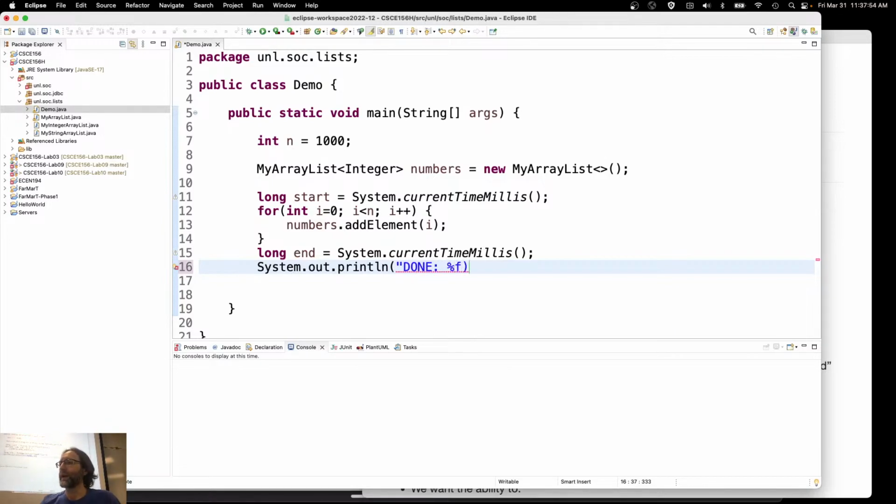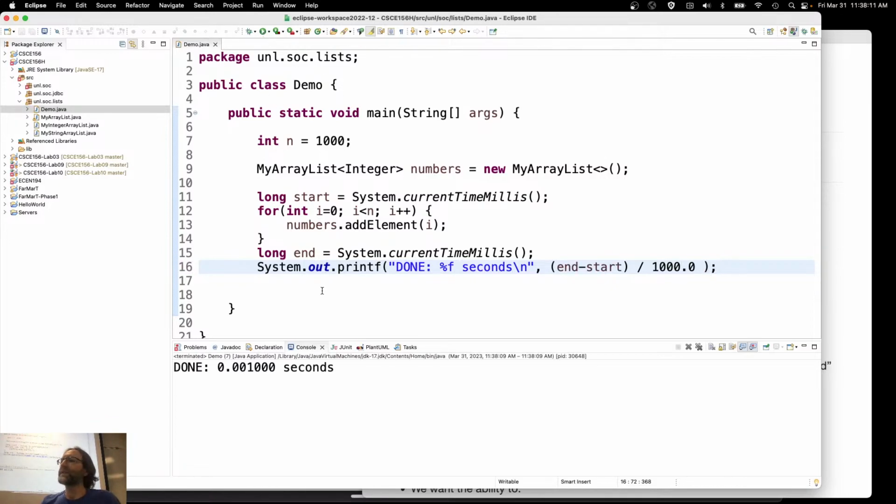And it took %f seconds and the line. I need printf, sorry. And the end time minus the start time divided by 1,000. That's how long it took in terms of seconds. There we go. Blazingly fast, right? 1/1000th of a second. It's probably barely even registerable.